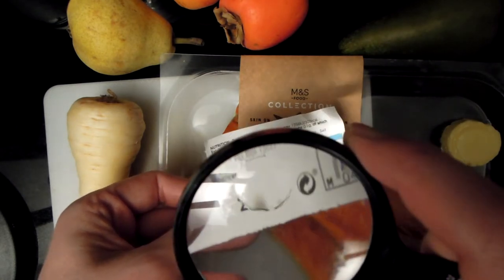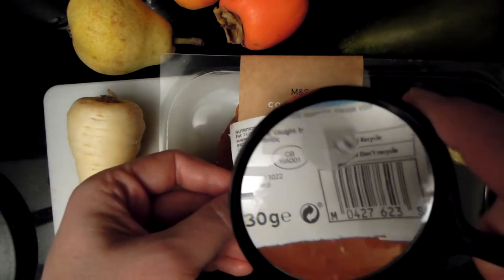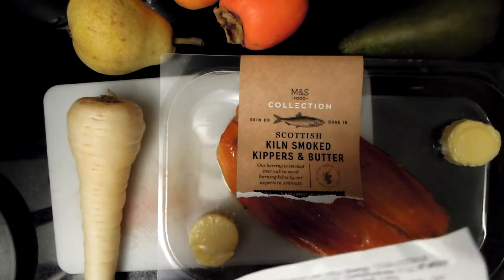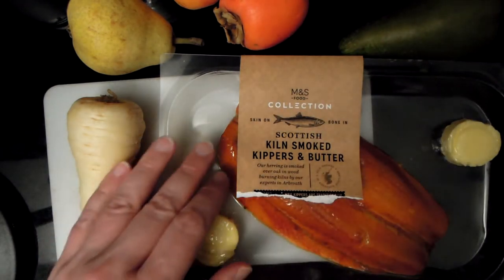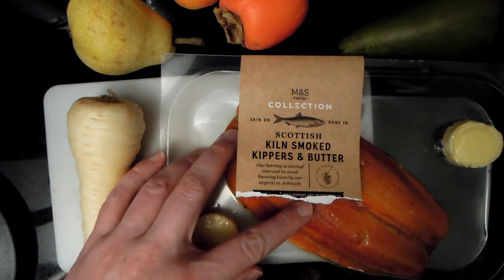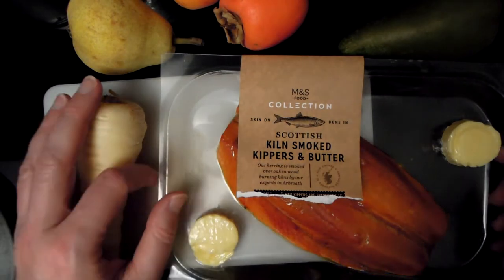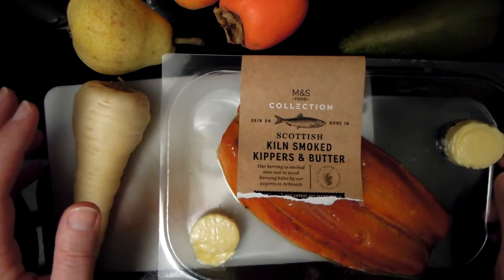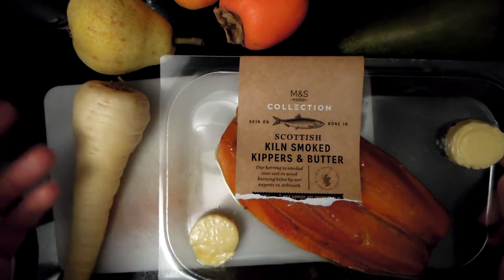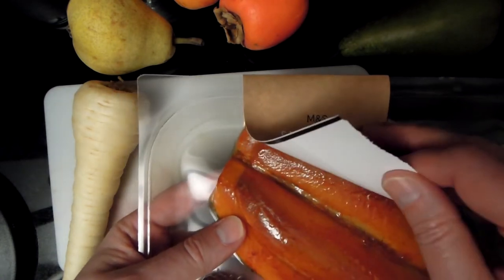That sounds a little weird. And then salted butter — I guess these are the salted pieces of butter — 13%, buttermilk, and salt. So I'm now even more confused. It's showing 87% Kipper and 95% Smoked Herring. But after doing the research, you know what I've actually discovered? At the end of the day, this is actually Herring. I don't know why they call it Kippers — I guess this is the specific term for it when it's presented in this fashion.